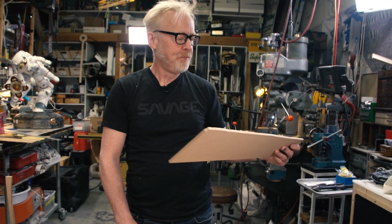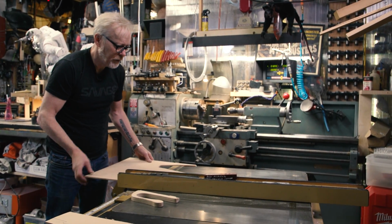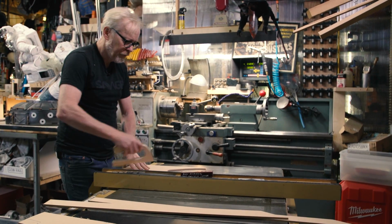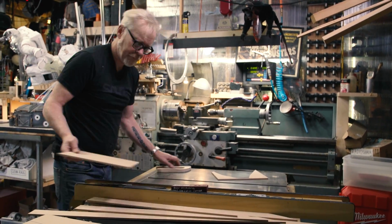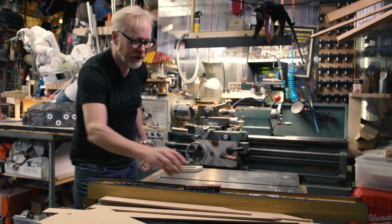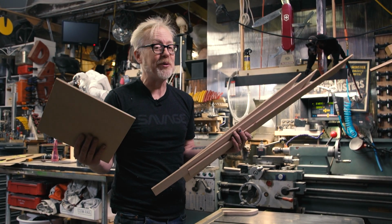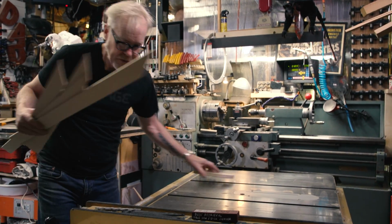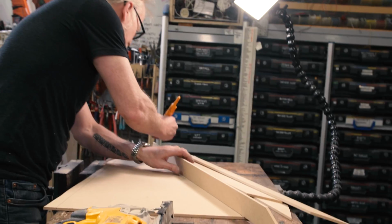So now I'm gonna rip my 2-inch border all around here and staple it in place. And I'm gonna do it out of all this scrap MDF. These strips are everything that I need, but I cut the last chunk of MDF I had square, and that makes it way more useful the next time I need a little bit of MDF. First one up. It's 31 inches. There we go.